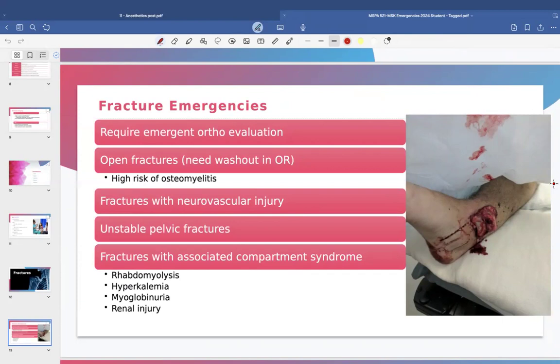There's a high risk of neurovascular injury. Again, it takes a high mechanism of energy to break that bone, so you are at a high risk of this. Fractures of the forearm and lower legs are at high risk for compartment syndrome, where you can see elevation, possible rhabdo, your potassium going through the roof, injuries to the kidneys because creatinine starts bumping up, and funky stuff in the urine.